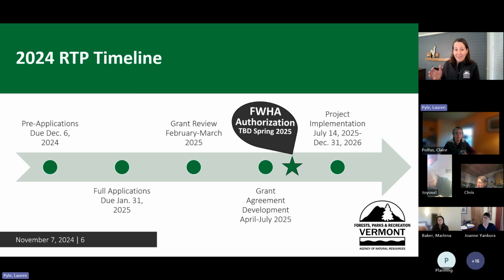So no work is allowed to begin until after that Federal Highway Administration authorization comes through. In some cases, we might start identifying the need for an ARA, an archaeological resource assessment, if that's been identified as a need for your project. This is a compliance piece. That's a test that we need to do in some cases, right, in order to clear the historic preservation review or Section 106 review. So that in some cases could happen after the federal highway authorization comes through.